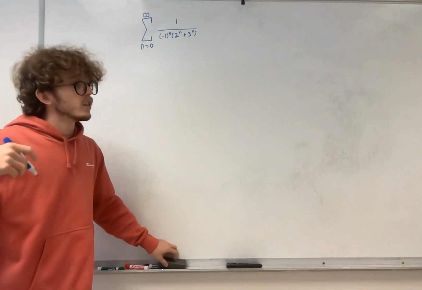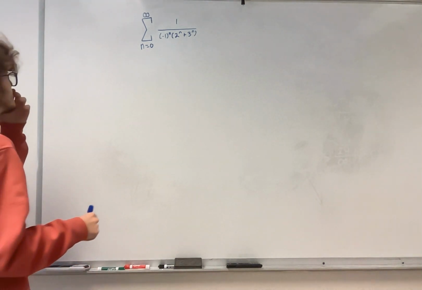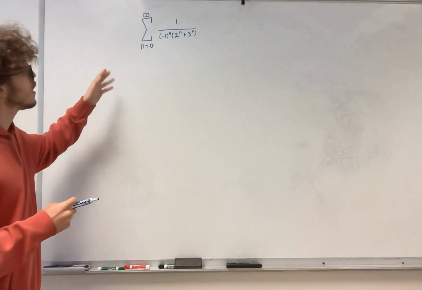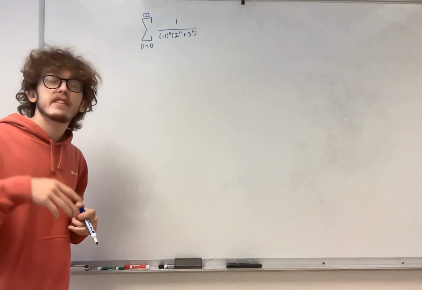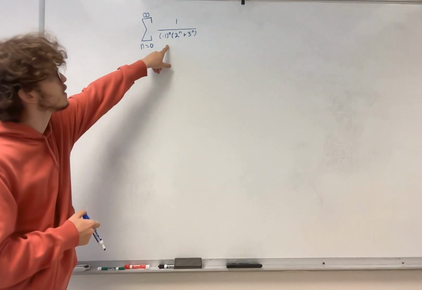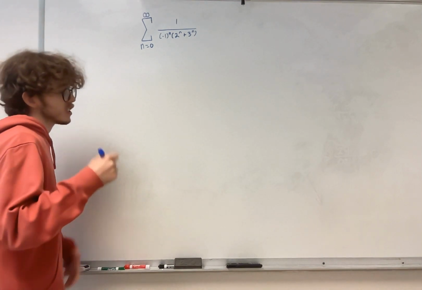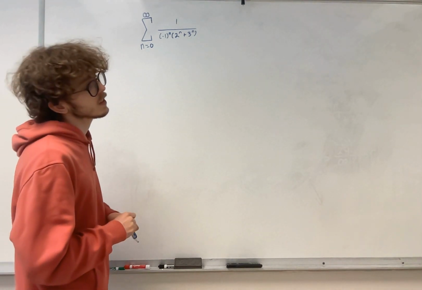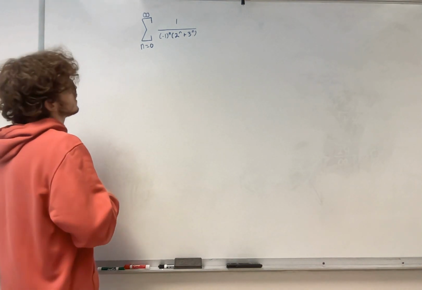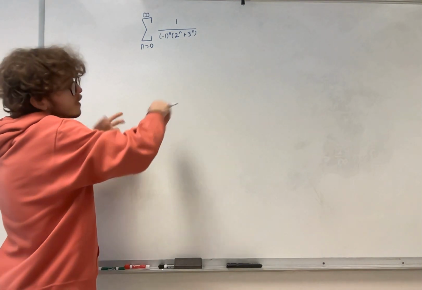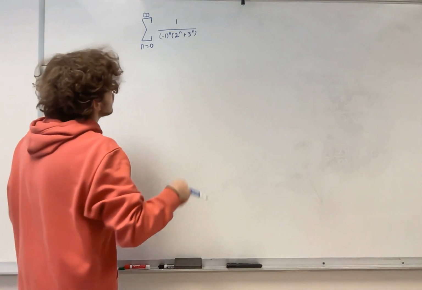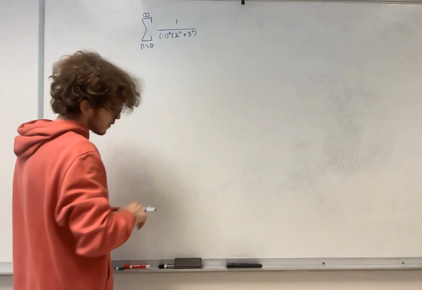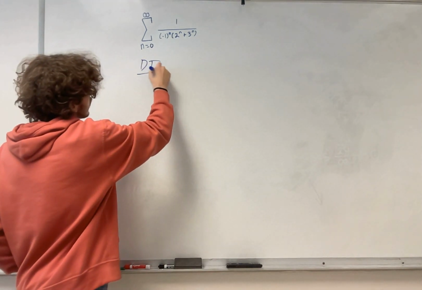Now, something important here to note is that, I'm losing my train of thought, but anywho, what I want to do is do both of the tests. I have identified this as the alternating series test because of this operator here. Now what we have to do is expand on that and say, okay, does it pass our tests here? All we need for the alternating series test is for the terms to be positive. Our first term will be positive, and that's going to be the greatest value, as we'll see. So yes, it's going to be positive, but what I need to identify here is, okay, first, does it pass the divergence test?